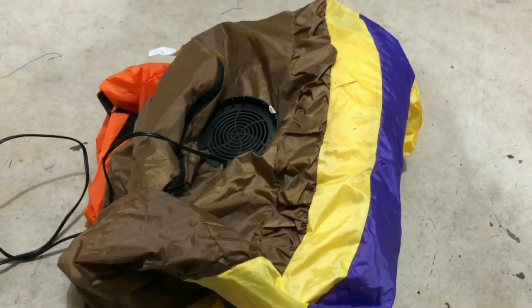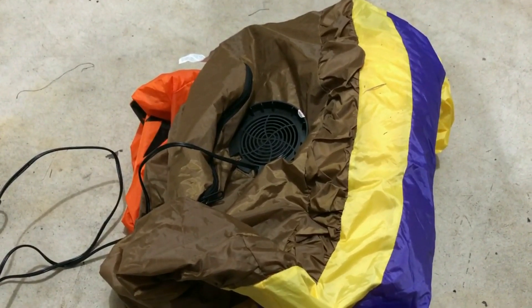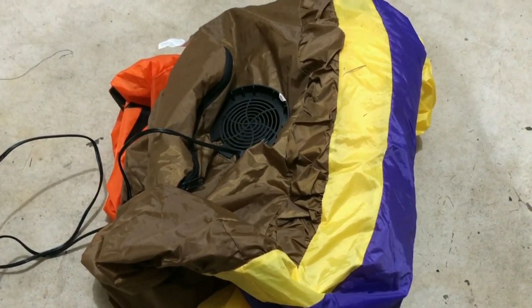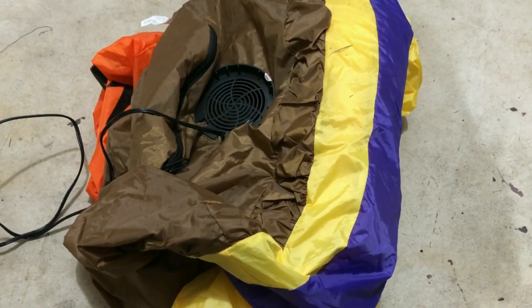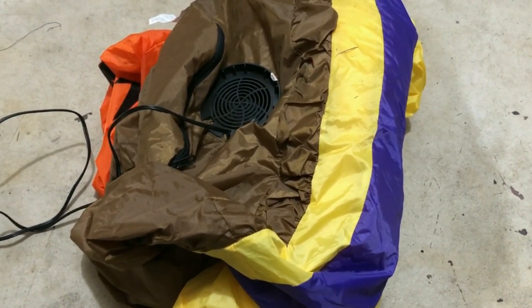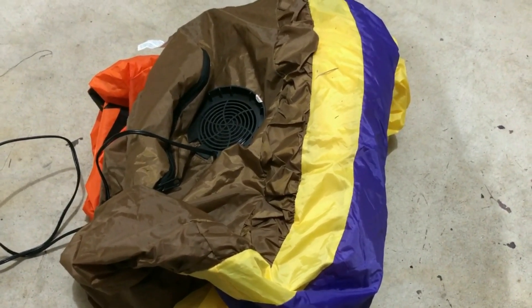In this video I'll be reviewing a clown Halloween inflatable we got from Lowe's in 2022. I'm pretty sure it was a display model — it didn't come in the box, just came in a plastic bag. We got it on clearance so that's why we snatched it up as soon as we saw it.